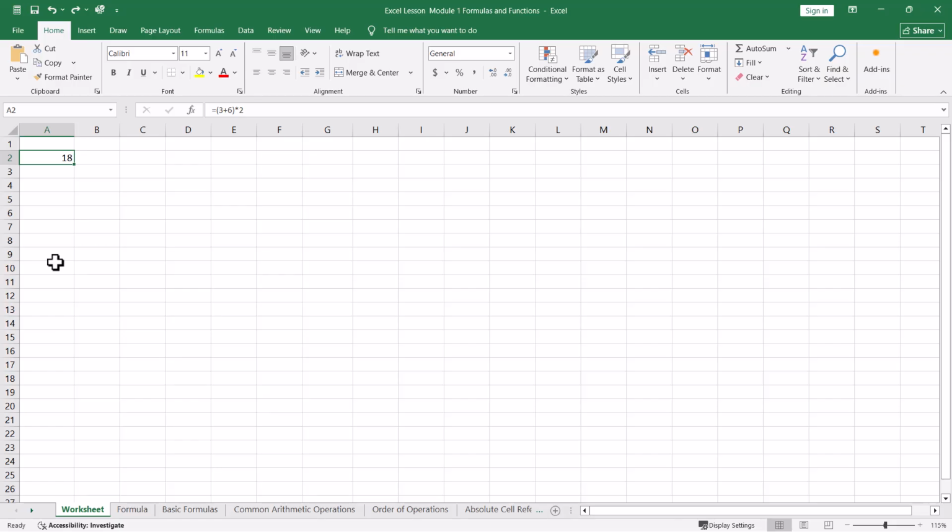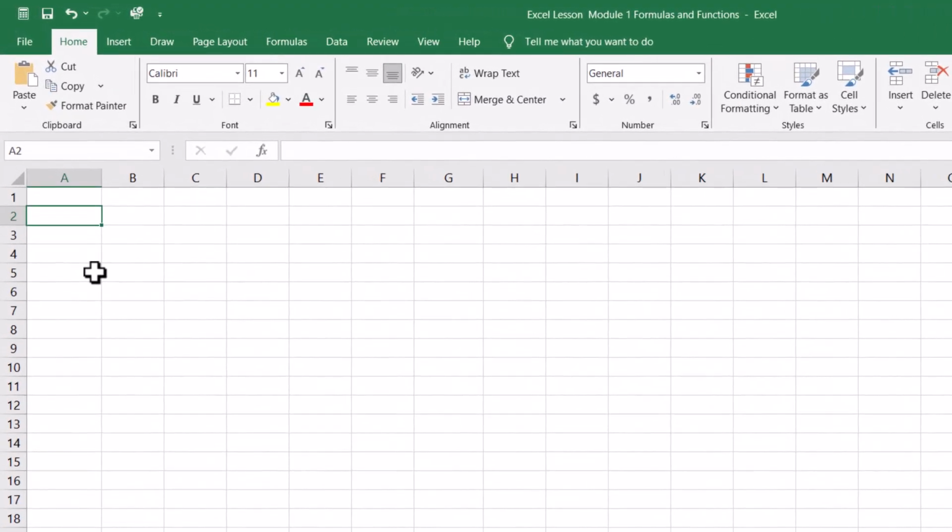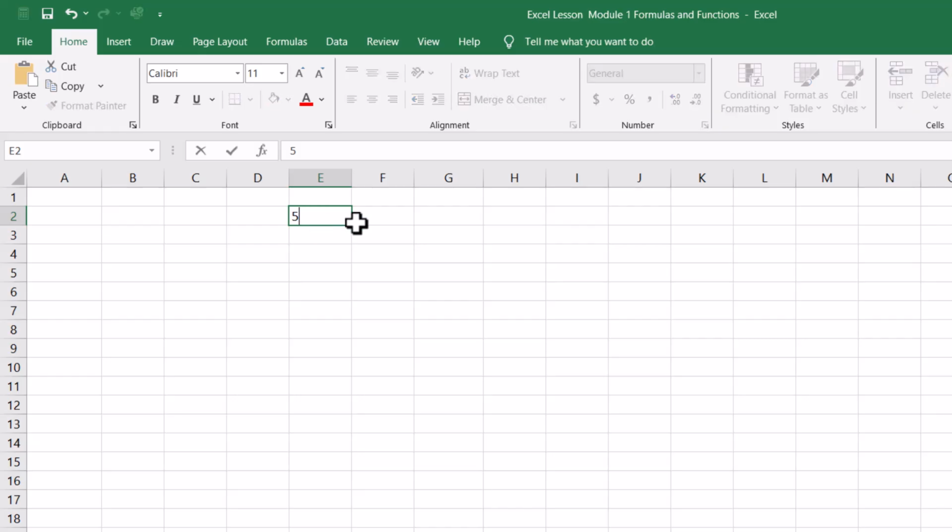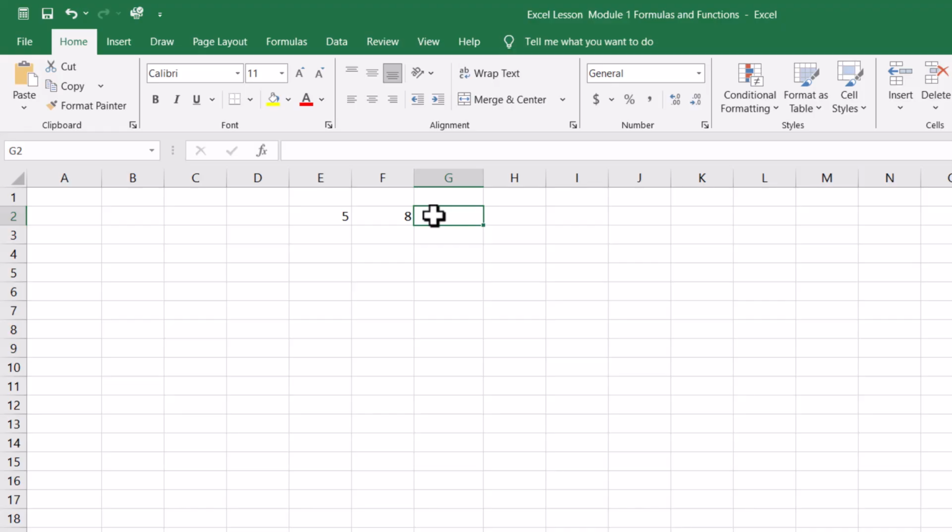Let's say, for example, first let's get rid of this 18. For example, the number 5 I'm going to place in E2. I'm going to place number 8 in cell F2. I'm going to add these two numbers together in G2. Let's add them.